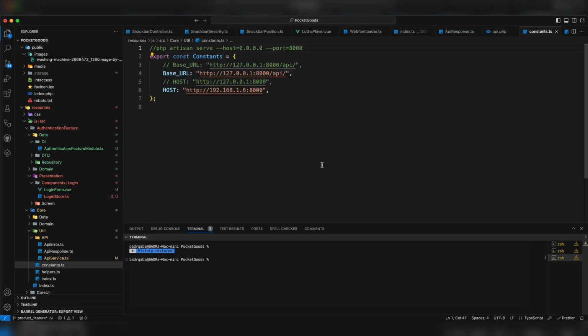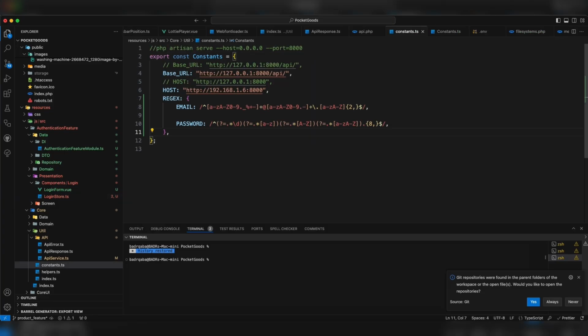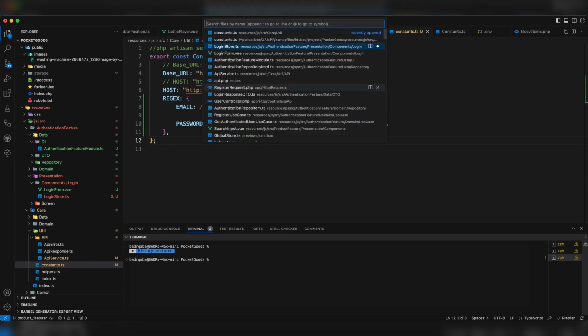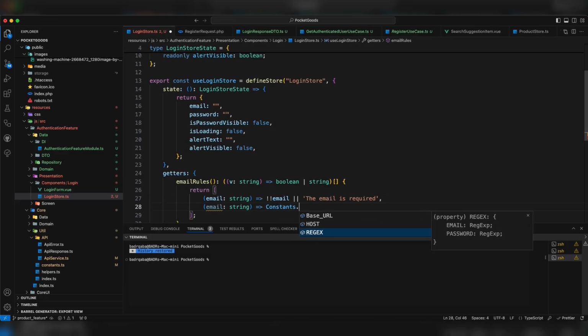So I prefer to do it here in the core module. So these are the two regular expressions to validate the email, and this one to validate the password that we have done. It's gonna have a length of 8, at least one number, one symbol and one uppercase character. Let's come back to the login form, constant regexes.